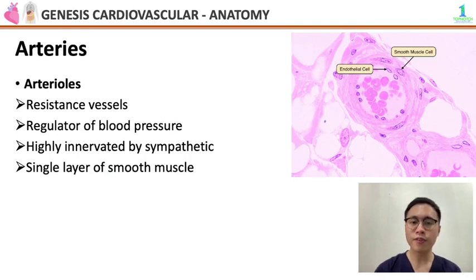So now let's go even smaller. No? The mga arterioles naman tayo. So these are considered to be resistance vessels. In fact, ang arterioles, they are the site of highest resistance in the cardiovascular system, and they play a major role in the regulation of blood pressure. Okay? They are highly innervated by the sympathetic nervous system, and they contain a single layer of smooth muscle. Okay, so you can see in this picture, ayan, no, meron siyang smooth muscle cell. So this allows it to play a role in the regulation of blood pressure. Okay, surrounding that, you have endothelial cells, and of course, in the lumen, you have those red blood cells over there.